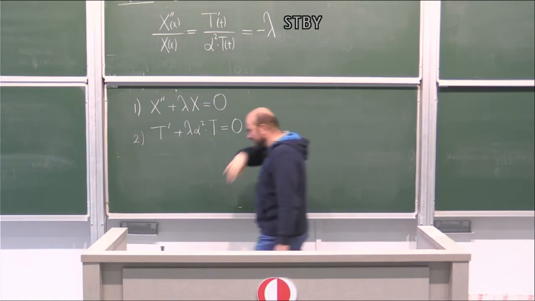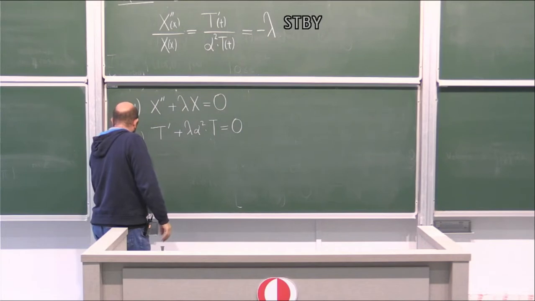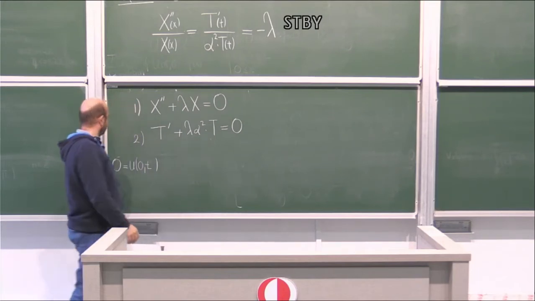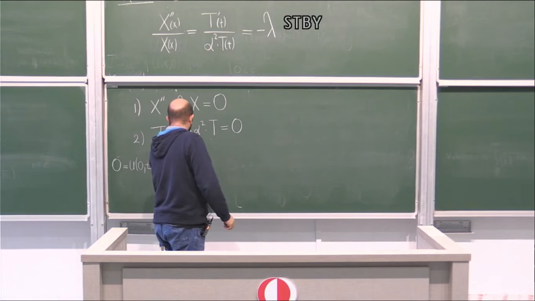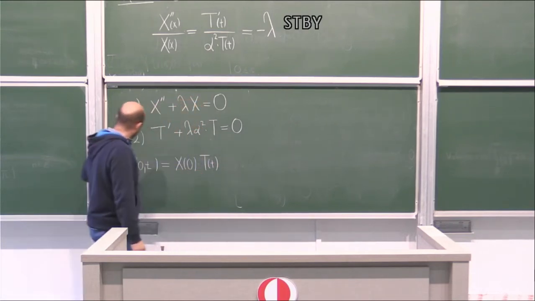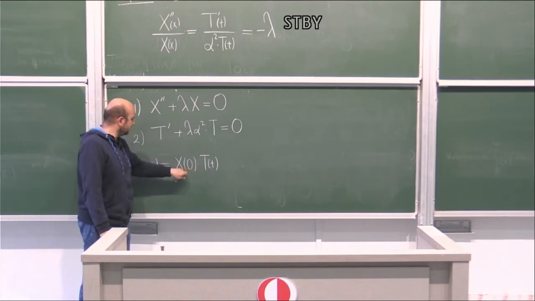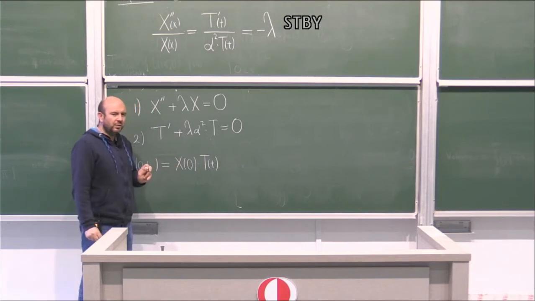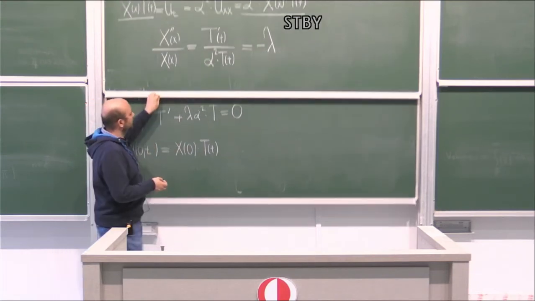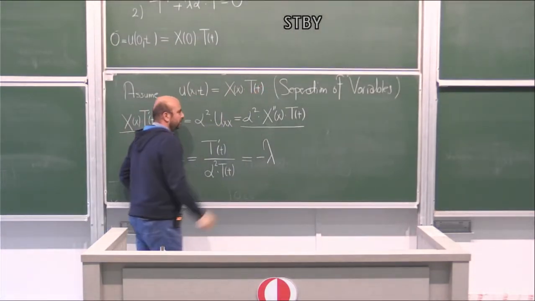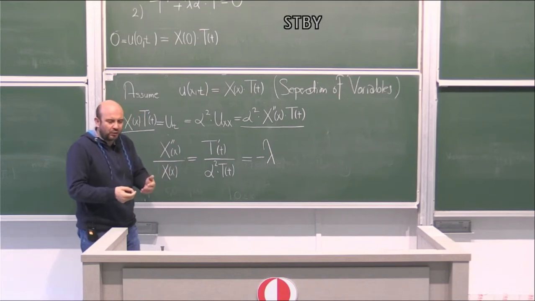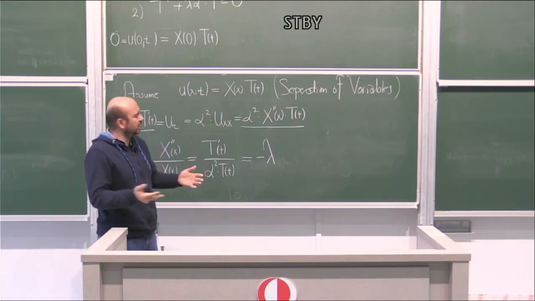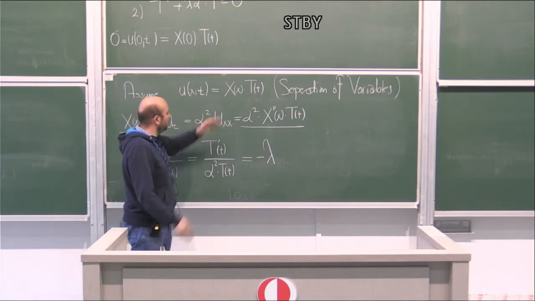If you look at the boundary conditions, we had u(0, t) must be 0. So at one end, the temperature is always 0, whatever the time is. But if you rewrite this, this is X(0) T(t). So this product must be 0. And if this product is 0, either this is 0 or this is 0. If T(t) is 0, then u is 0. So you get completely 0, which is the trivial solution, like the one we started with. But I want to get something else. I already know that 0 is a solution to the heat equation. It's a constant solution, and so it's trivial, actually. So I'm looking for something more.